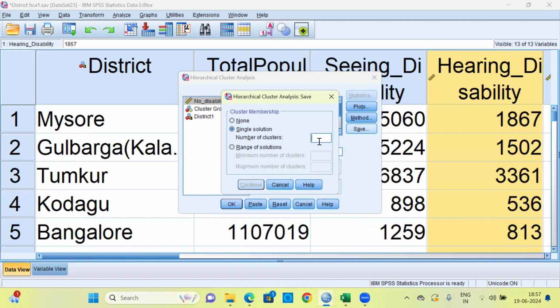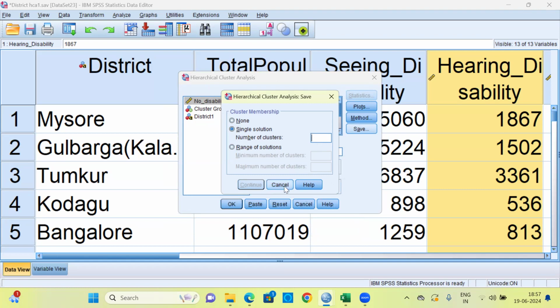As a general thumb rule, you can use 5 plus or minus 2. I repeat, 5 plus or minus 2. What does this 5 plus or minus 2 rule say? It says that the optimal cluster will be anywhere between 3 and 7. That is, 5 minus 2 is 3 and 5 plus 2 is 7. So you can specify the optimal number of clusters anywhere between 3 and 7. Above 7 will be difficult to handle. Below 3 would be very simplistic.